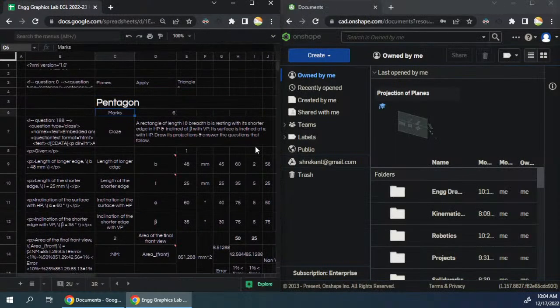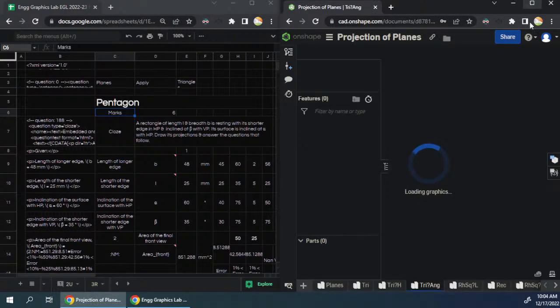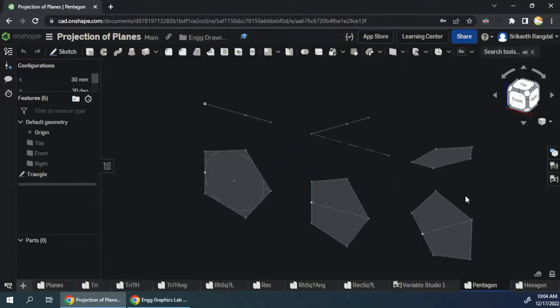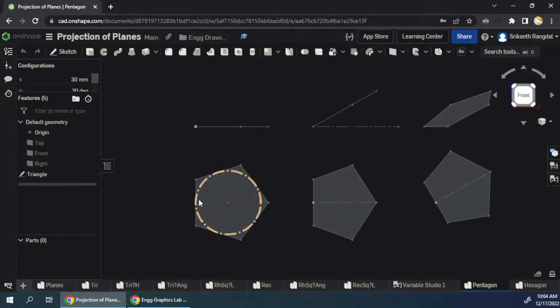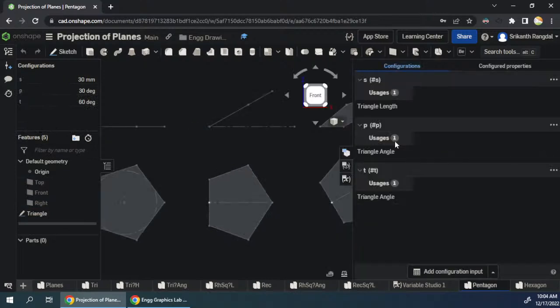For this, I guess we just need to create the pentagonal projection first around here. I don't remember whether I've done it or not. Let's see. Yeah, the pentagon does exist, and probably we also set up the triangle length and the triangle surface circle.